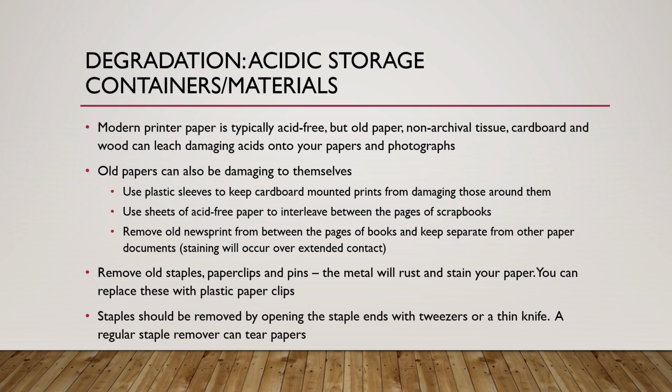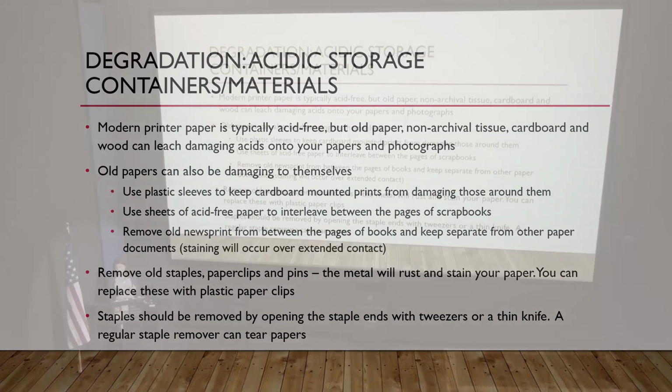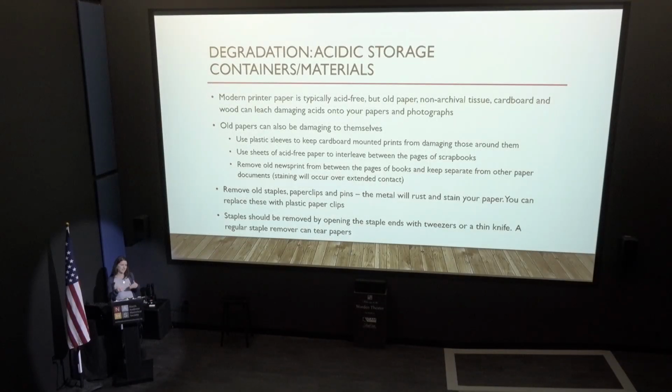So I have seen a lot of people do remove those. The only thing that I like to be a little bit careful about with that is maintaining the connection, because sometimes the papers that someone would store in their family Bibles could be really interesting. They could be relevant. It might be like a little scriptural quote that they thought was neat, or a handmade bookmark. And so when I do remove those, I'll write on the little bag that I put them in where they came from, and try to keep them together if I can.